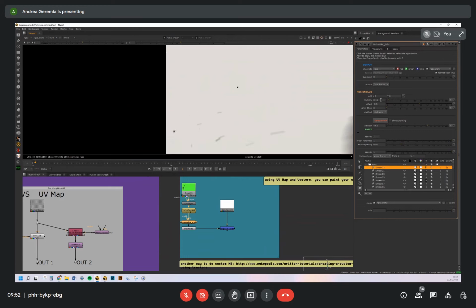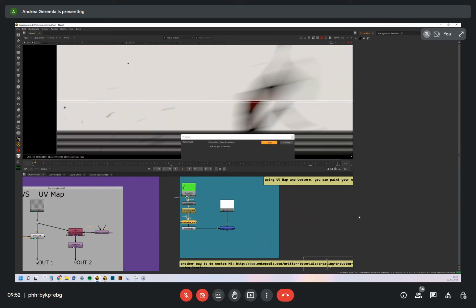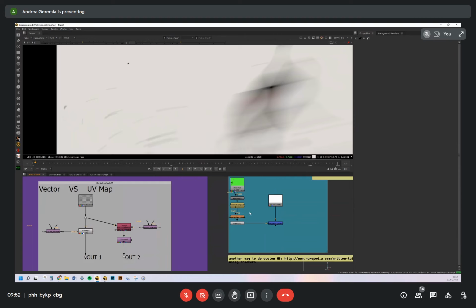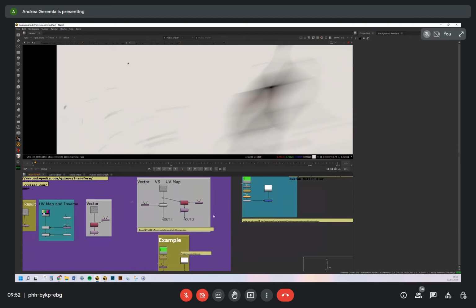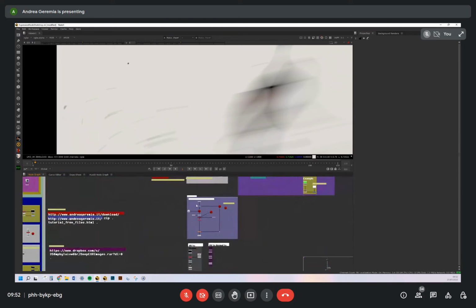Then I can tweak my vector, the multiply, my offset, or something like that. So I can basically have in the end the motion blur of every single particle, of every single point of my image. And this is basically using the expression to convert my paint into vectors, or I can paint the vectors directly on my image.